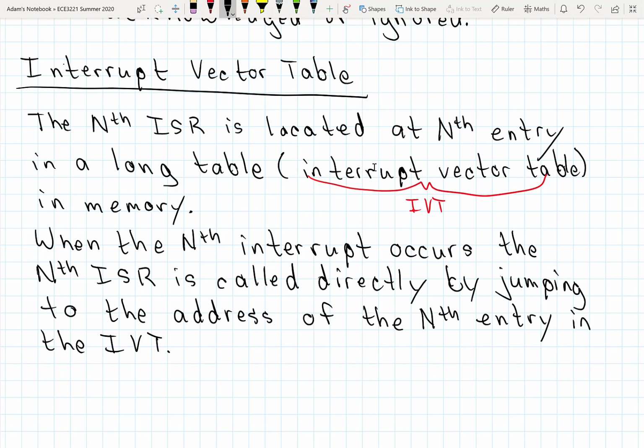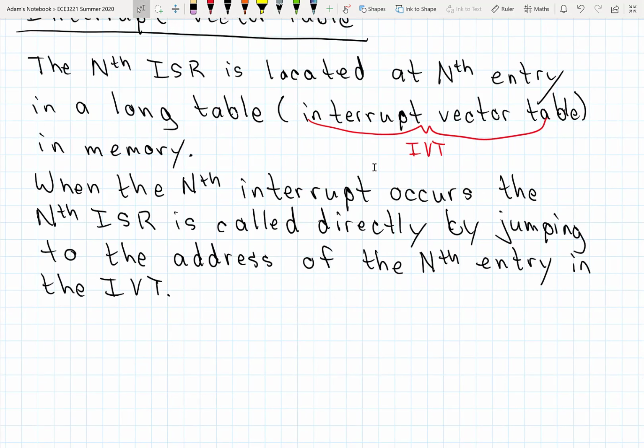So what gets stored in that entry in the table is a branch to the appropriate location where the code associated with how you want to handle that occurrence of that particular interrupt actually exists.